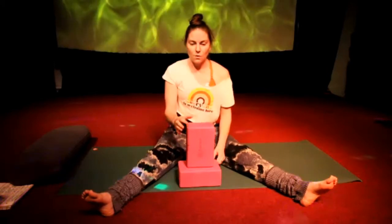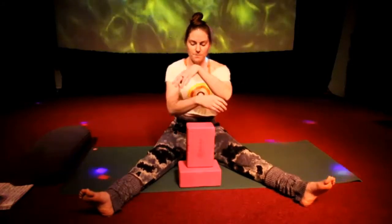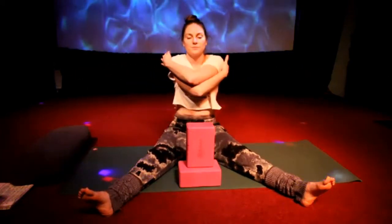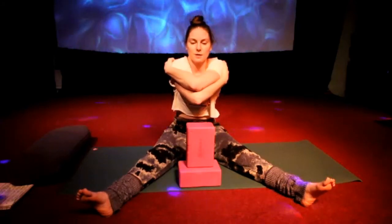And we'll take a little upper body stretch. If this doesn't feel right with you, just release it. Let your palms go. But if you'd like, we can take the palms out to the side into a T and then give yourself a hug and check and see which elbow is on top. I have my left elbow on top.